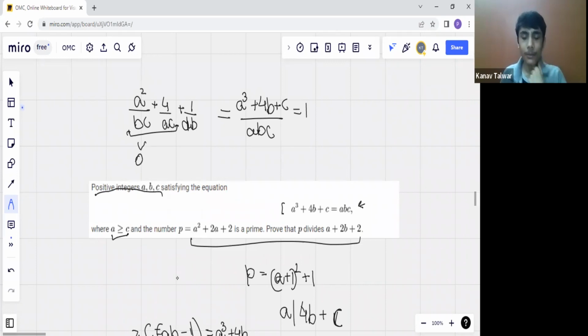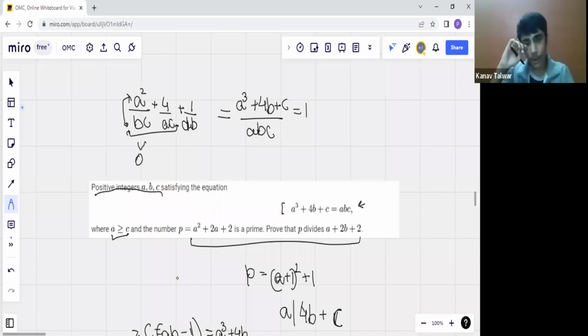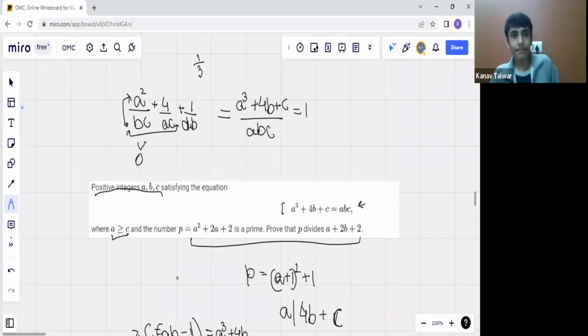I don't know. Maybe this can be a solution. I haven't thought about it in this way. It's nice. We can just probably comment on the size of this. If we can't do positive and negative, we can just say after some time all of these are at most 1 by 3 or something like this. I'm not sure. Maybe this may lead to a nicer solution. I did not observe that negative thing over there. That's fine.